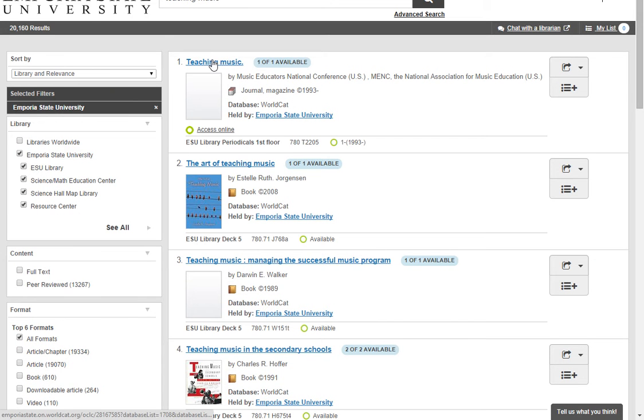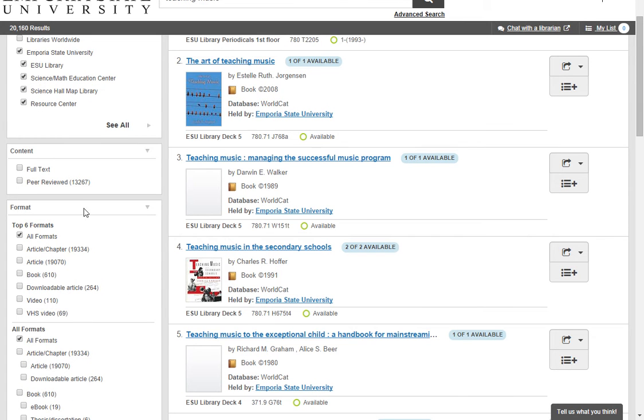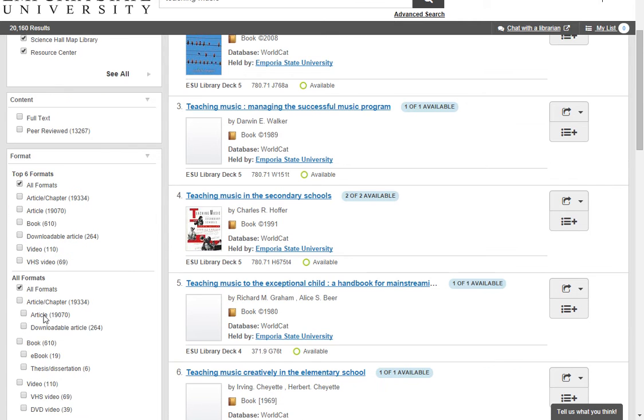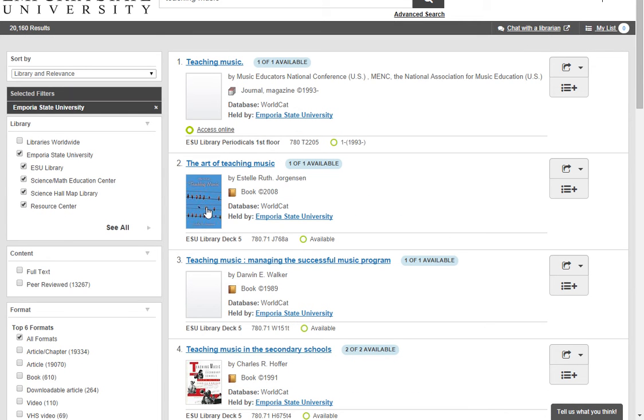Okay, so we have journals like teaching music. If I move over to the left hand side of the page, I have what are called facets, and I can narrow this down to articles. But teaching music is a little too broad. That's just hitting the tip of the iceberg of what you need to do. We really need to narrow down our research and use other words that are not necessarily that common all the time when we're talking about instruction or teaching or anything like that.